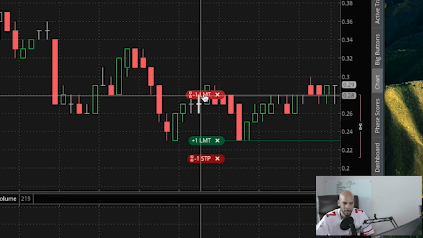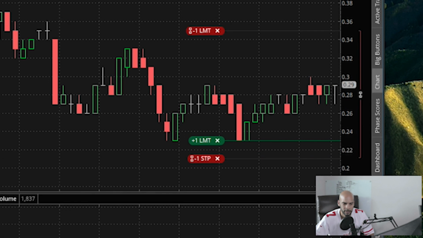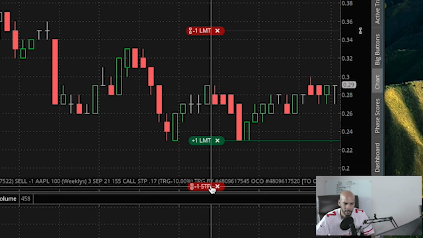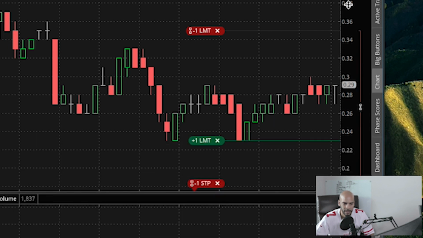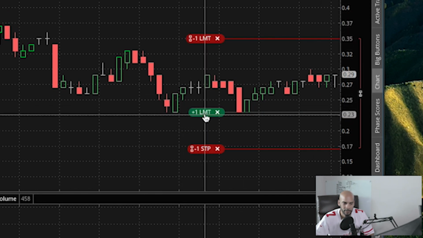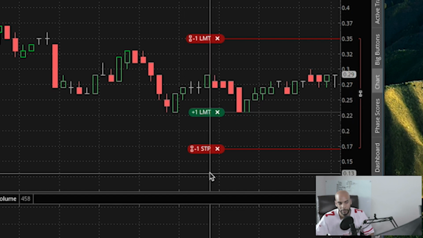The only time when it won't move is if you decide, you know what, I want to take more profit. You could adjust your exit strategy up, click send, and it sits there. Same thing for stop. Let's say you want to widen up your stop a bit. You're willing to exit if it drops down to 18 cents, click send, and now you're good to go. Real simple. The only time the stops will move is based upon your limit order when you place it, moving it around back and forth.